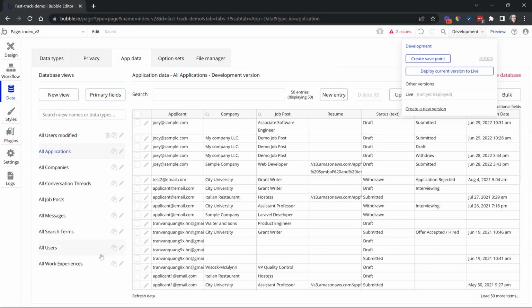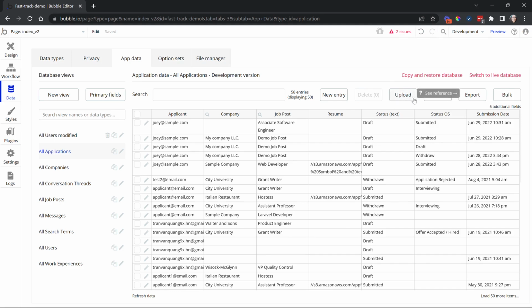So for example, if I create a user in my development database, that user is not going to exist in the live environment. Vice versa, if I create a user in the live environment, it's not going to exist in the development database. They are completely separate. And that is a good thing because you want to have a separate database in order to work with test information and not interrupt your live user's experience. Now, you can copy data between the two databases if you'd like. We actually went over this in a separate video in an earlier module, so you can take a look at that to understand how to copy and restore your data between the two databases.